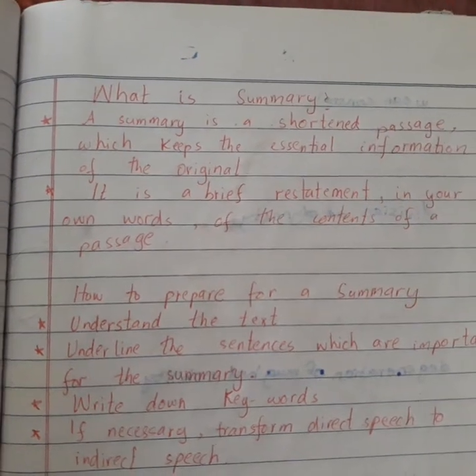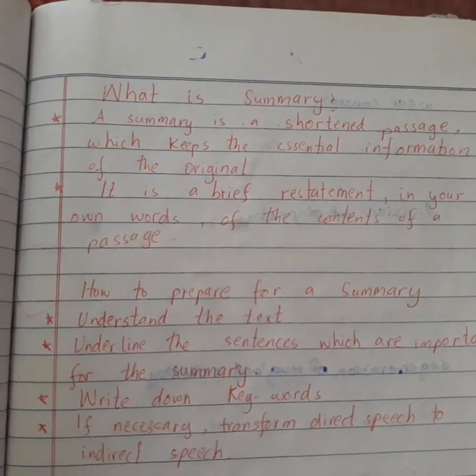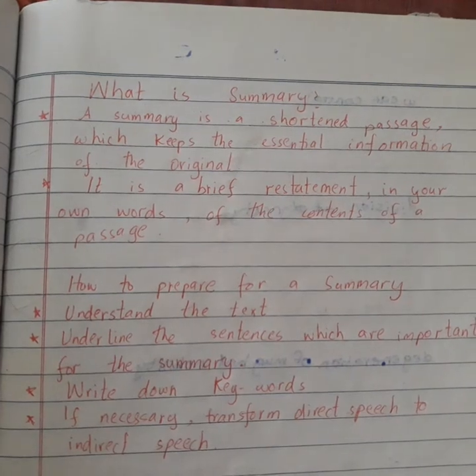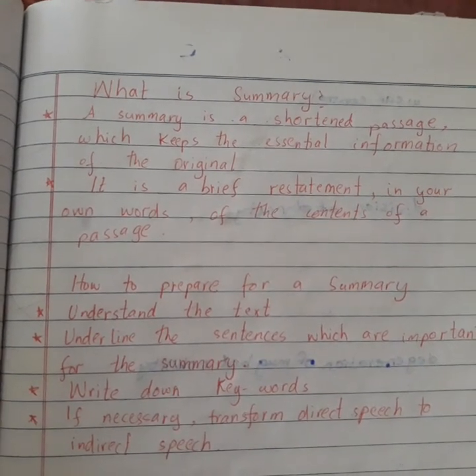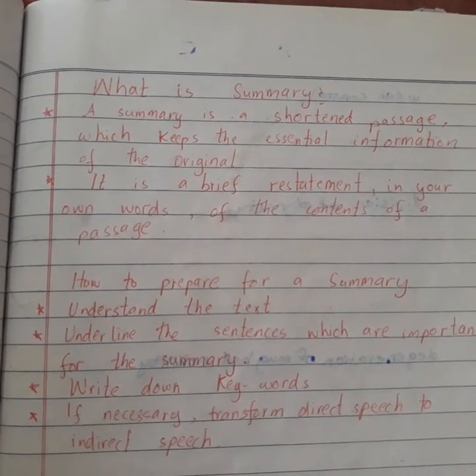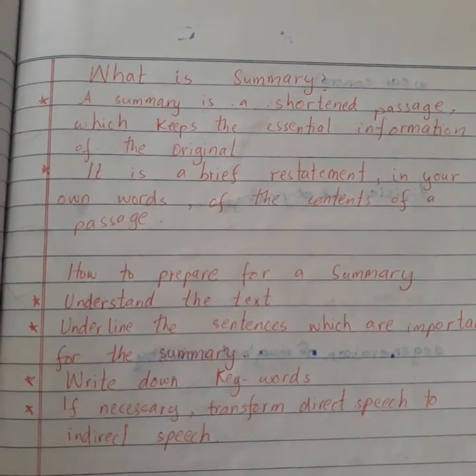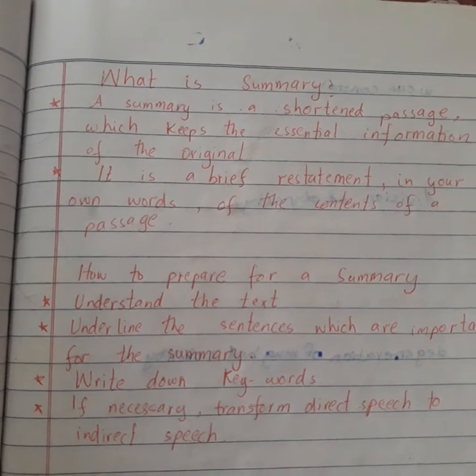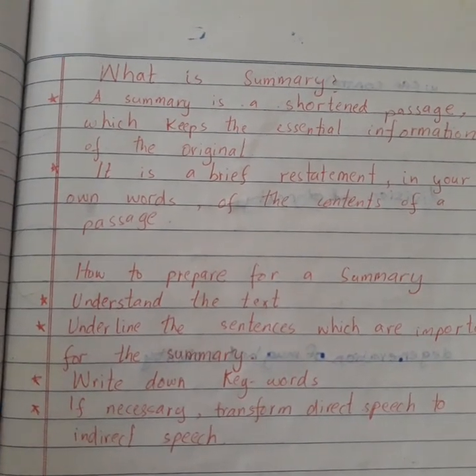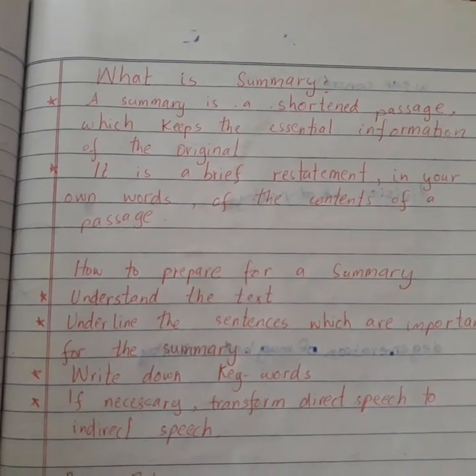Good morning, class. As in week 2, you have been given the task to write the summary of chapter 1 for English literature. So we will be just revising some rules of summary. You have done summary writing in grade 6 as well as in grade 5, but still the rules need to be revised. First of all, what is summary?